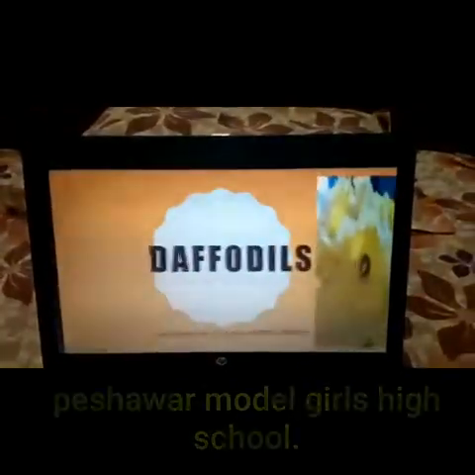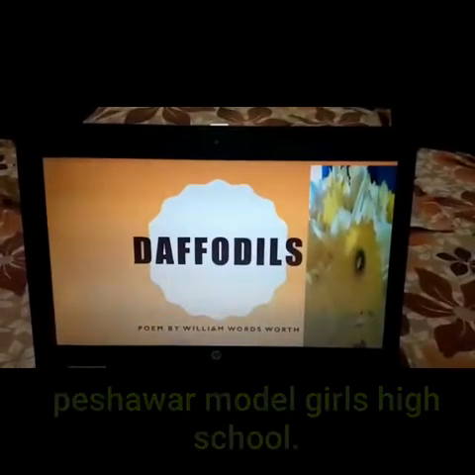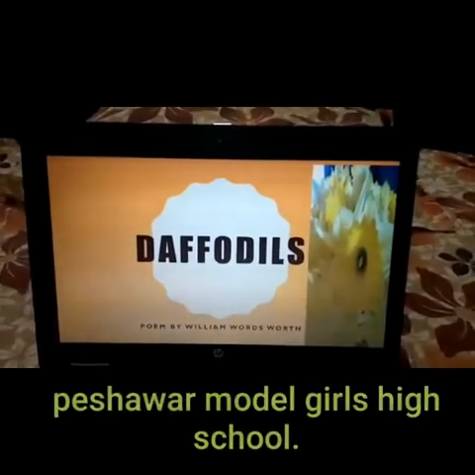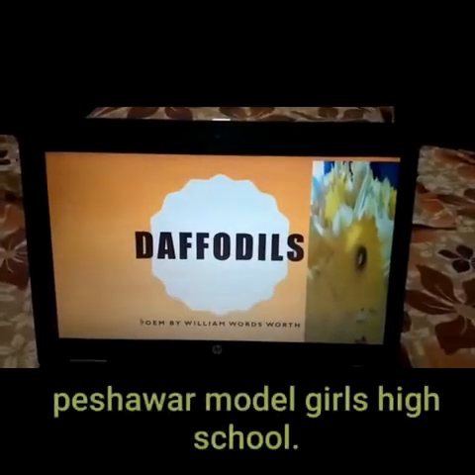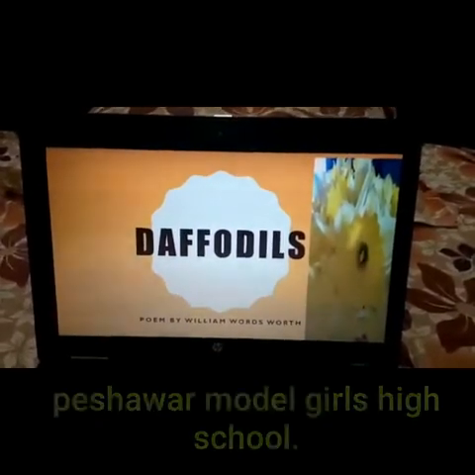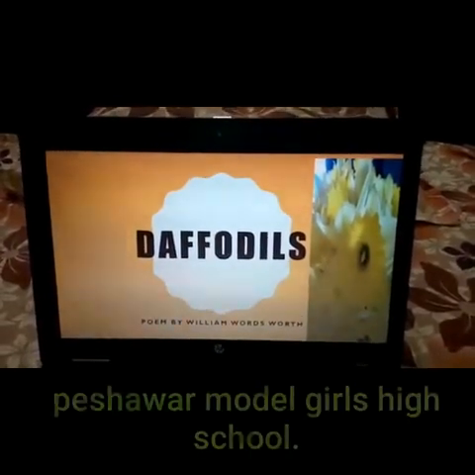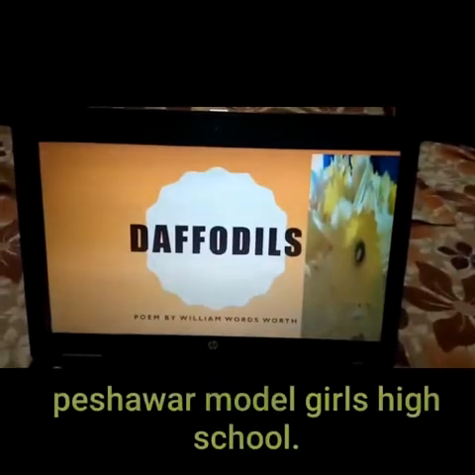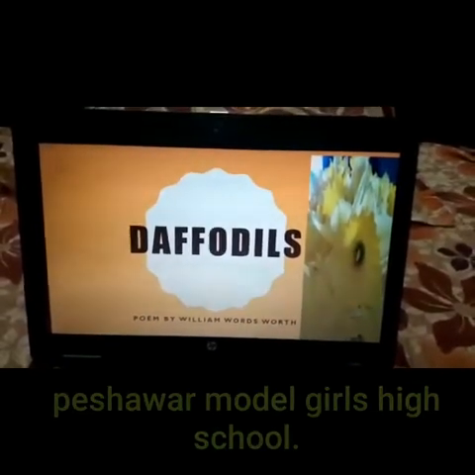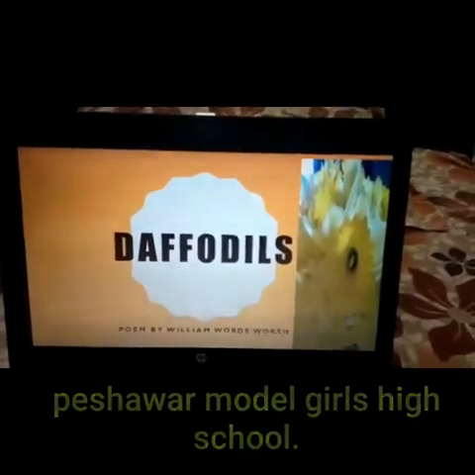Just to avoid boredom and to break the flow, we are moving towards unit number 4 and we are skipping unit number 3. I know you all are familiar with the poem Daffodils and the poet William Wordsworth, and I know you would have read this poem in the previous class, so it would be easy for you to understand the poem. What are the daffodils, dear students? These are the flowers which are found on the bank or on the side of the lake, and they are yellowish in color. You can see in this picture, these are the daffodils.